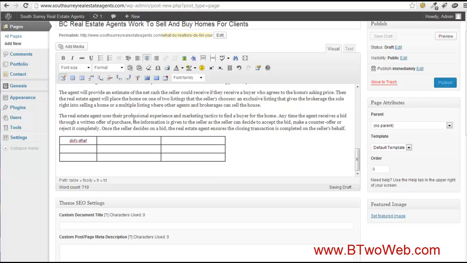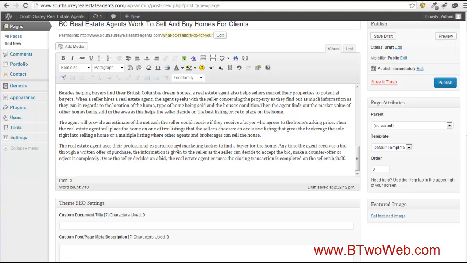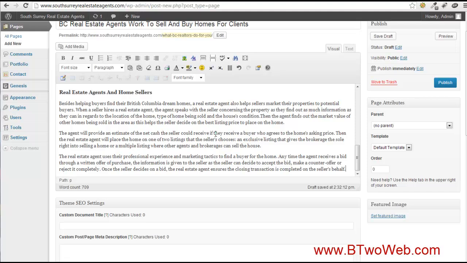So I'm not going to go through every feature. The point is tables can be very, very handy. So with TinyMCE Advanced, you're going to get this whole table. You can delete a column. You can delete, where is that, delete a row. You can add a row. You can add a column to the right, to the left. So lots of good features there, and we're going to delete that. So just to bring that to your attention.